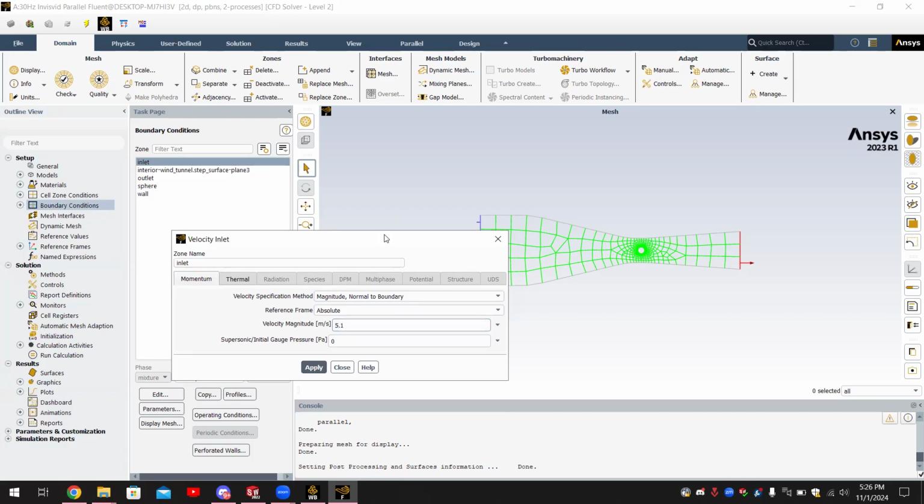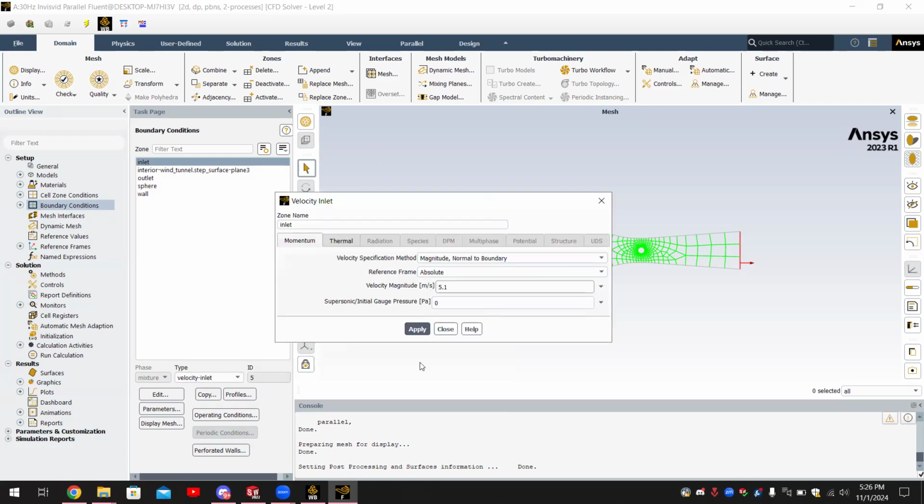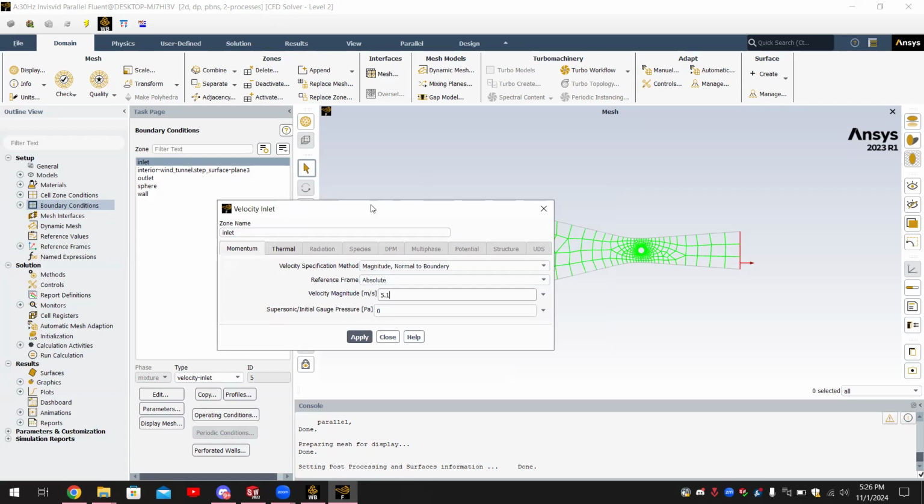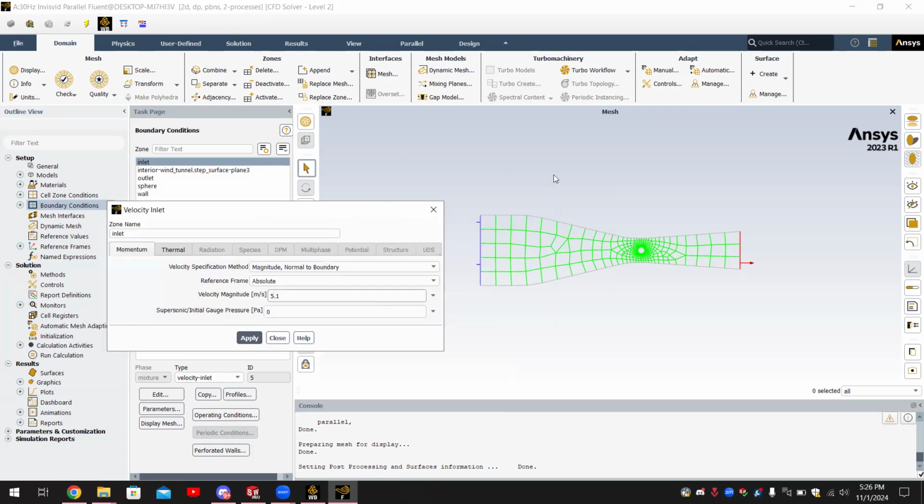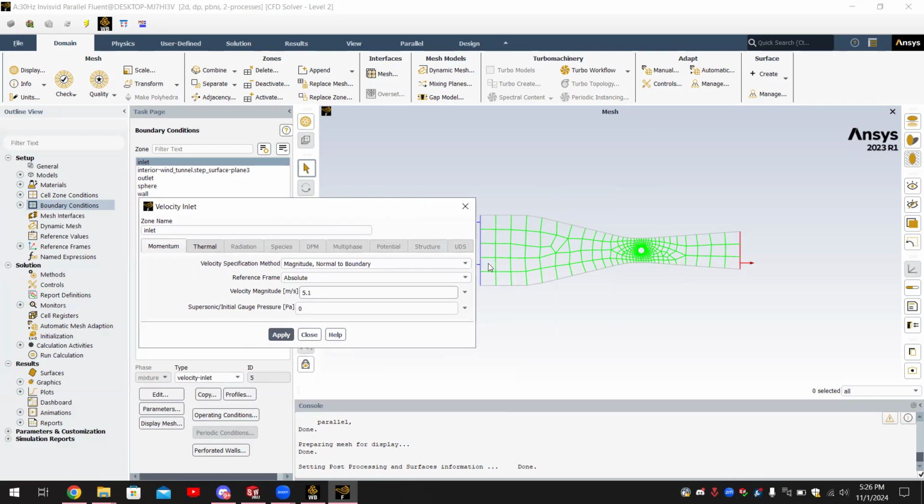And that is calculated from Bernoulli's equation, because we know at 60 hertz we can find the test section velocity, and then we can work back up because we know the geometry of the wind tunnel.